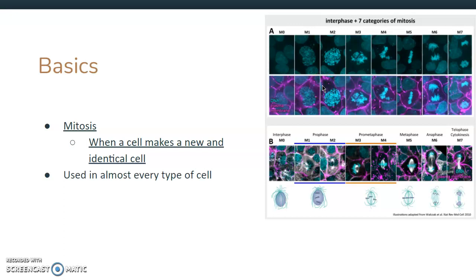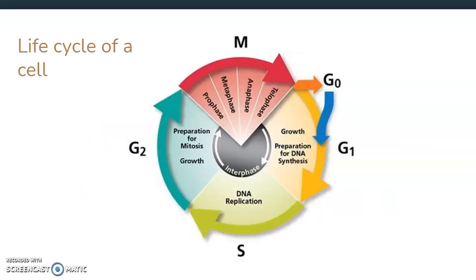Mitosis is used in almost every type of cell, and it makes a new cell up to every 24 hours for eukaryotic cells. So this is actually happening quite a bit. It's not something that happens once and we wait a few years. It's constantly going on. And that's how our skin can get repaired, because we're always making new skin. We're actually losing skin a lot of the time too. Maybe you guys have been sunburnt and your skin peels off, and we have new skin right there. But it is more than just skin. It's almost every type of cell in your body.